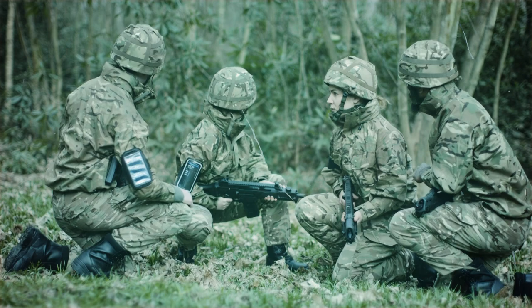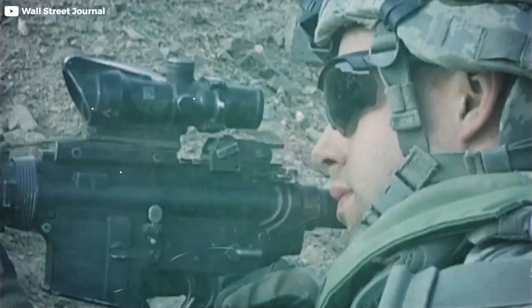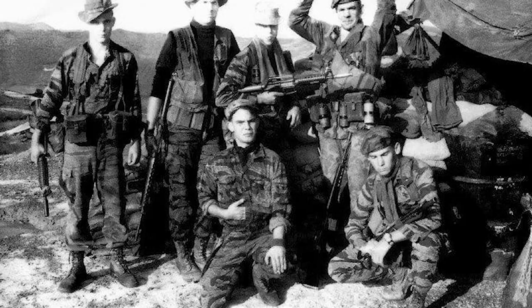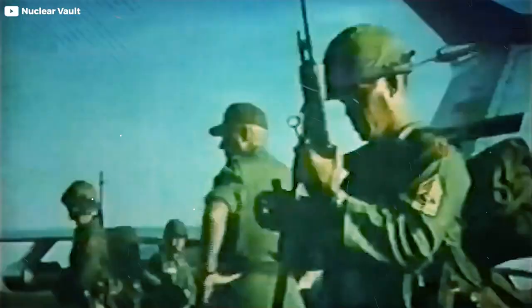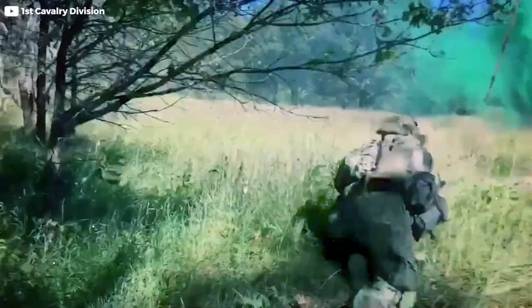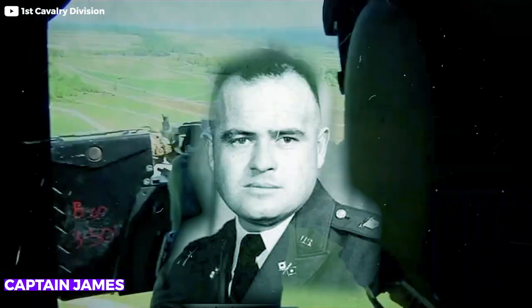The 1st Cavalry Division is one of, if not the most, prestigious and accomplished divisions in the US Army. They have served in almost every war in the 20th century. During the Vietnam War in 1966, headquarters gave Captain James, an officer from the Special Forces, and Ranger Staff Sergeant Ronald Christopher a difficult task: to handpick the people who were trained to become a long-range reconnaissance patrol detachment of the 1st Cavalry Division. Similar units were already successful in Germany and Italy, with Captain James in command, so they had trust in him to do the job properly.